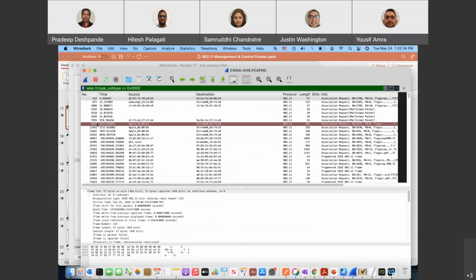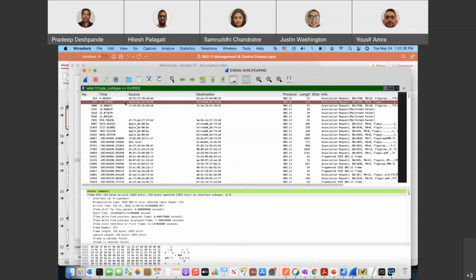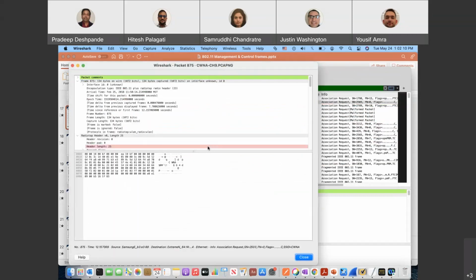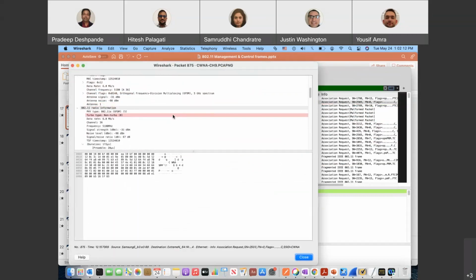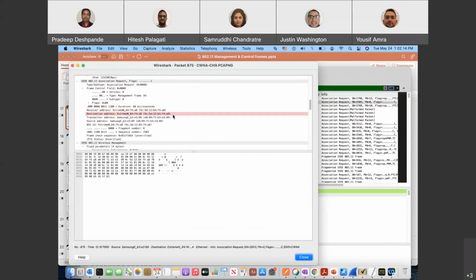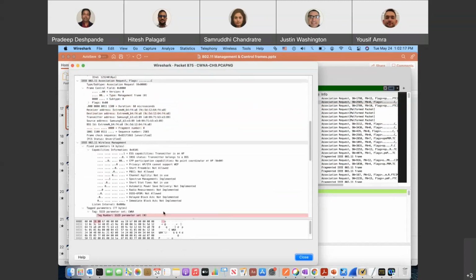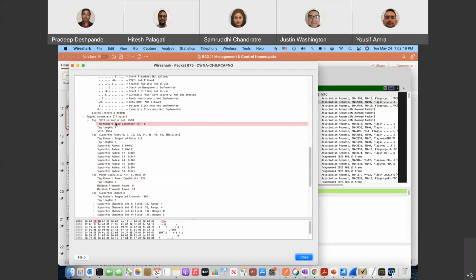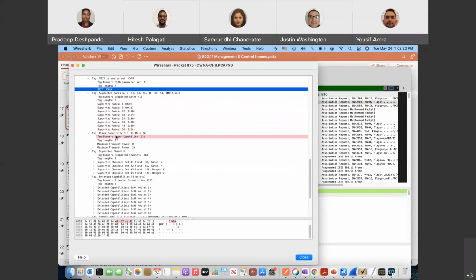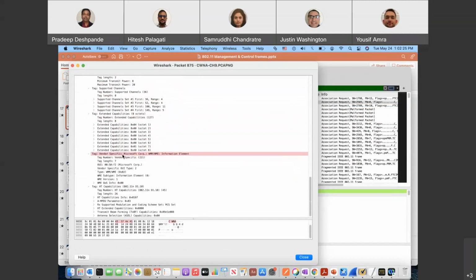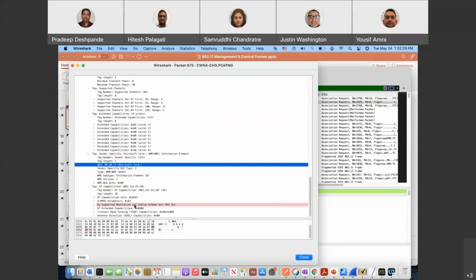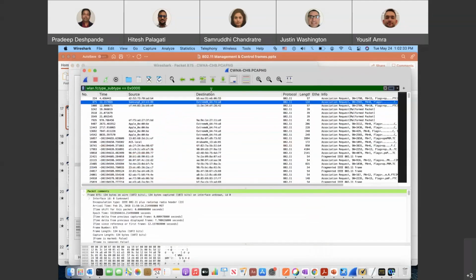Frame number 875, I see Samsung, an association request from one of the Samsung devices. In this case, you see this already knows the SSID, it sent it. Vendor specific information, this is Microsoft. It has some Microsoft packet information.